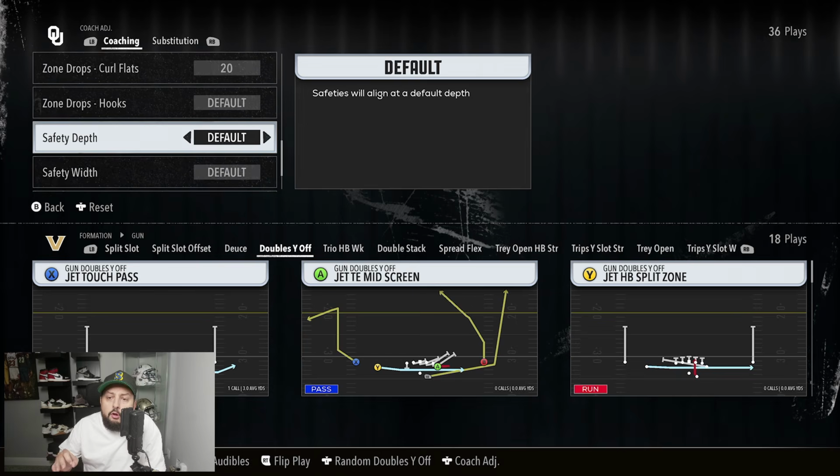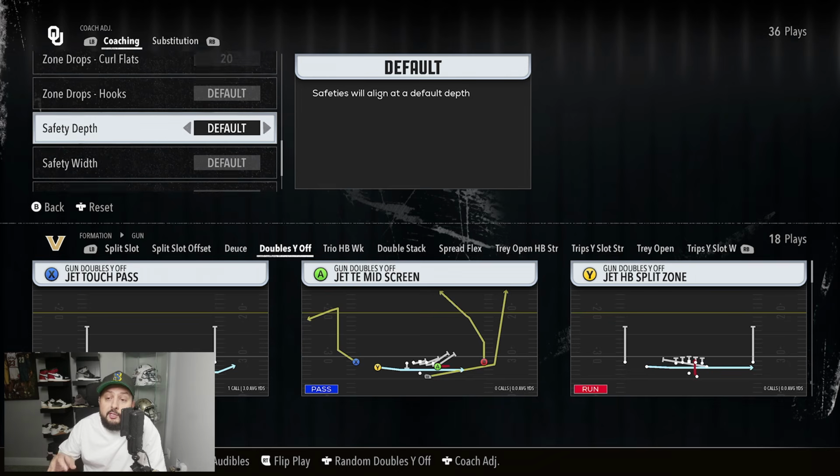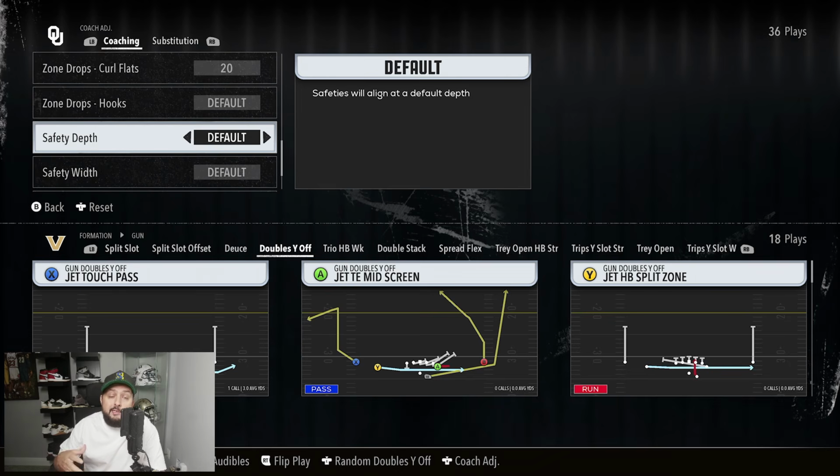And the last thing you want to look at is these different safety adjustments. Now, I don't mess with these too much, honestly. Safety depth can be good if you're going against a heavy runner. You can put this on close or even tight if you want to be more aggressive versus the run. Tight can really help you versus runs. Close is a little bit more balanced, but you might want to use these if you're just going up against someone that's running, or you know it's a short yardage situation. You want to bring the safeties in closer, but otherwise, you're going to want to make sure it's on default the rest of the time.